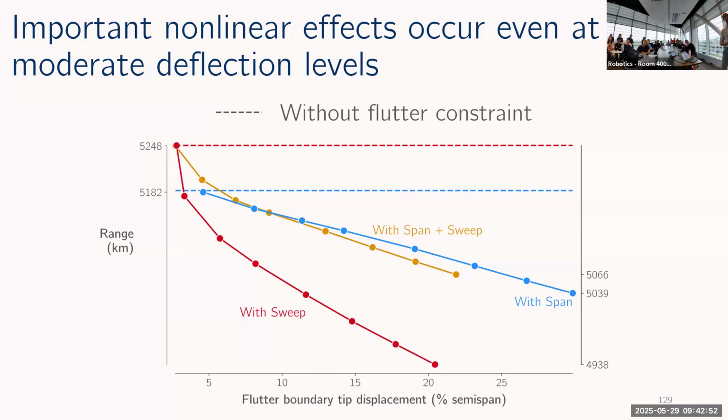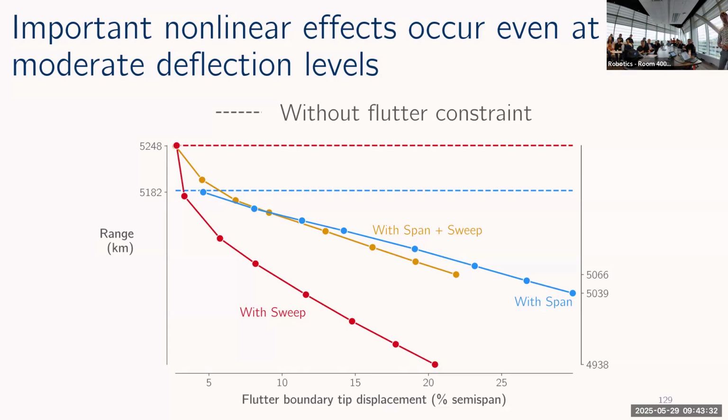So the first thing to notice is on the far left of this plot, this is when we're computing the flutter constraint at the lowest level of in-flight deformation. And at this point, what you can see is actually that including the flutter constraint versus optimizing, just not considering flutter whatsoever, it doesn't make any difference. These wings achieve the same cruise range, whether or not you have the flutter constraint. But then as I increase the angle of attack, as I increase the deformation level of the wing that I'm computing the flutter constraint around, the achievable cruise range of these optimum designs steadily decreases.